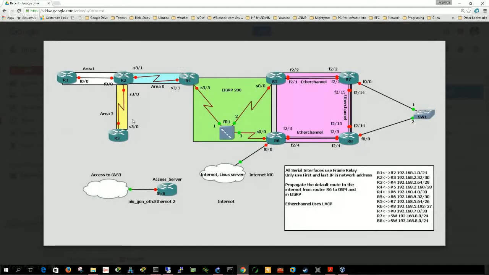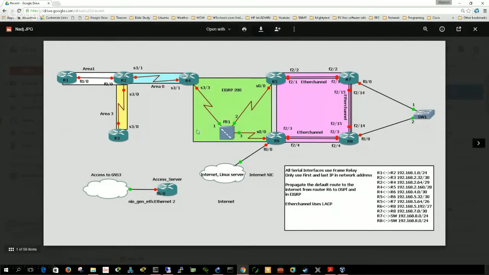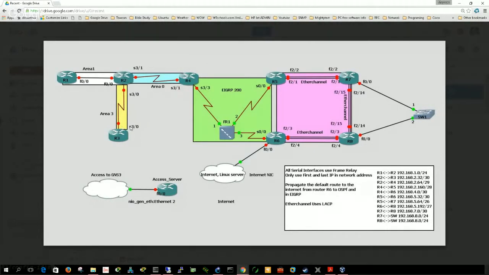First thing I do is confirm if the routers actually have a frame relay switch in between them. If it doesn't have a frame relay switch, then I shouldn't be sending LMIs, right? So between R2 and R3, I don't have a frame relay switch. There's nothing generating LMI traffic, so I don't need to search for that.